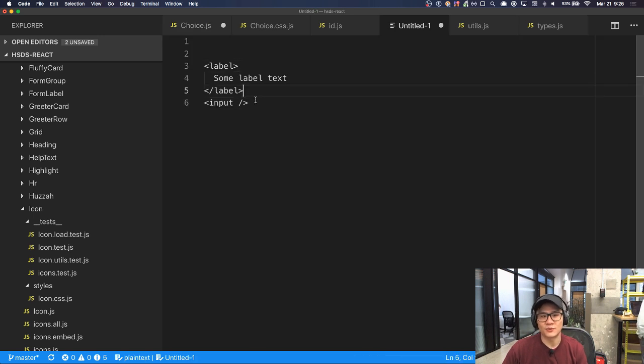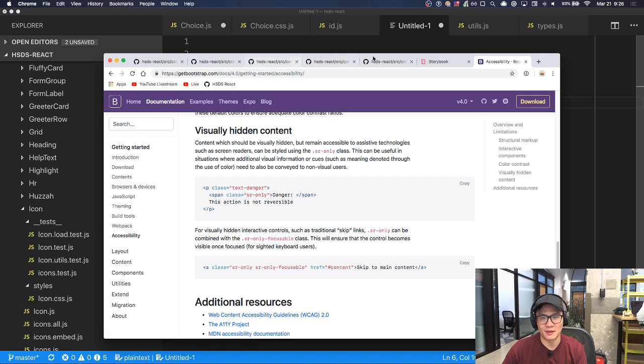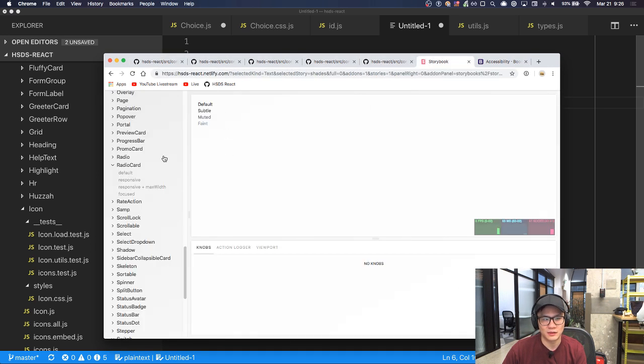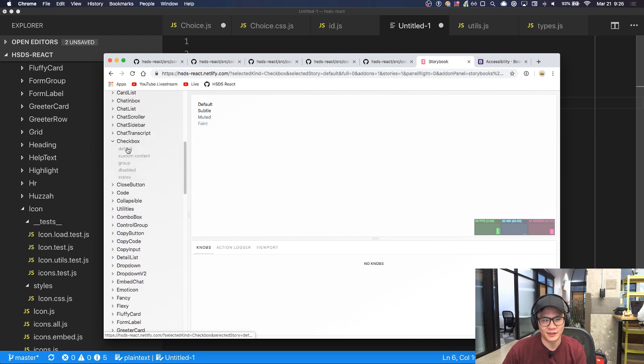And so now that choice renders labels that are separate from the input, how does something like this work? Here. How does something like this work where when I click on that, the input still gets controlled?